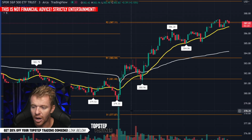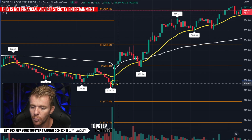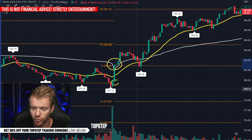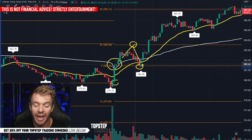Also, look at this. Again, on the SPY pivot points, I talk about this so many times on videos and people are like, yeah, it doesn't work. But look at how spot on these pivot points were. Look, at open, we open here, we push up to that pivot point, we get above it. That was the first trade of the day. Beautiful trade. All right, we push up here. We get stuck at that pivot point. We then pull back. We get bouncing off that pivot point. That was my reversal level.